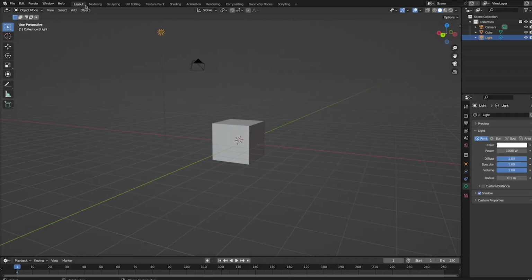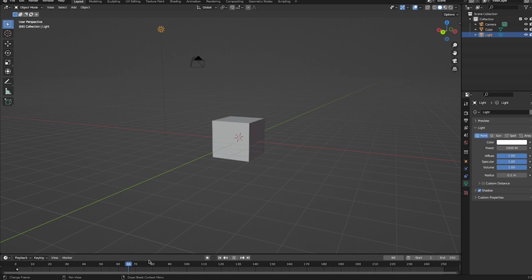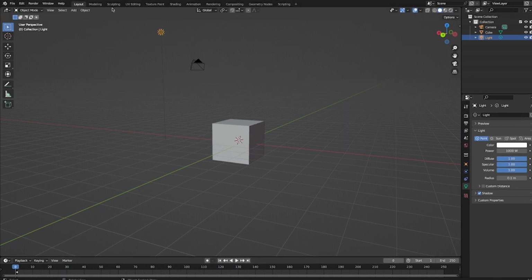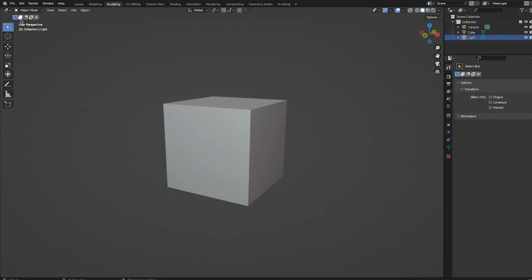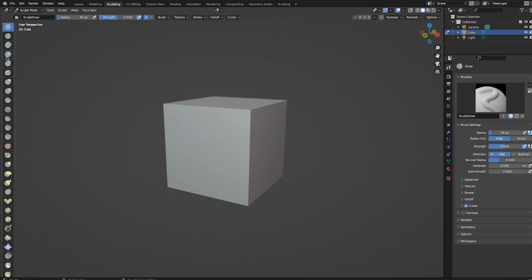Actually, I've never used modeling, so I'm not sure what the difference is. It gets rid of this, which is the animation key, which we'll look at later. Sculpting is my second most used one, and it's where you go to find all of your sculpting tools, which you'll hit sculpting, and you're going to go up to object mode. Nope. You click on this, go to object mode and sculpt mode, and this is where you'll find all your sculpting tools. You'll get into what all those do when we do sculpting.